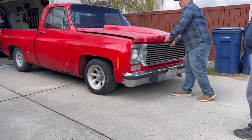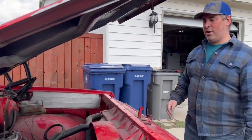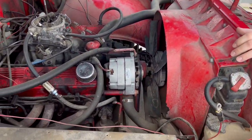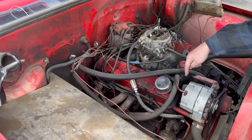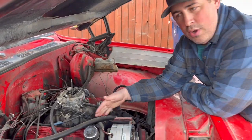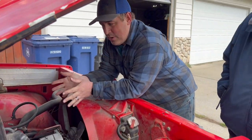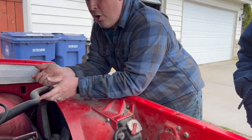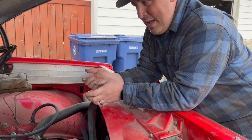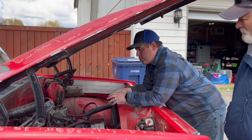There's a lot of things I don't know about this truck so far. It's got a small block V8, which I know, but I don't know if it's a 305 or a 350. On quick inspection, I cleaned up the pad stamp and there's no numbers at all, so I'm going to have to get under it, look behind it, do some investigating to figure out what it actually is. But I was able to start it, which was pretty cool. It's got a 700R4 transmission and it was able to move under its own power.